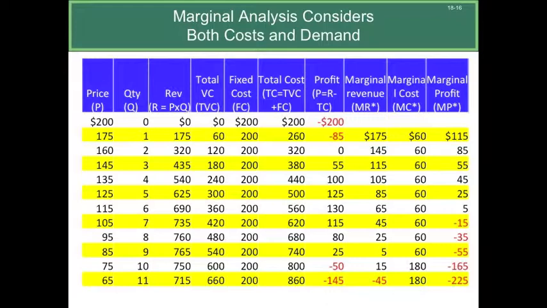Marginal cost is the change in total cost that results from producing one additional unit, and this can be especially important. The rule for maximizing profit is that the highest profit is earned at the price where marginal cost is just less than or equal to the marginal revenue. At this point, the marginal profit, the extra profit on the last unit, is near zero.